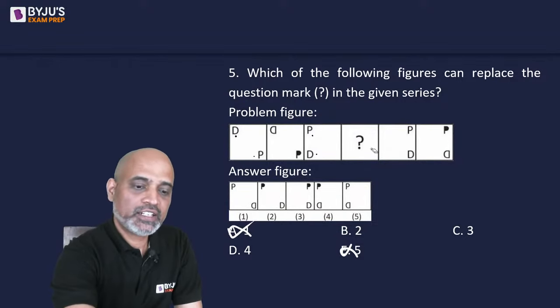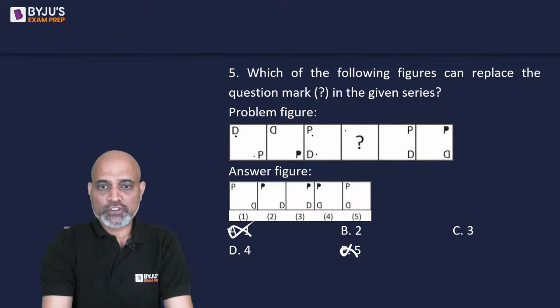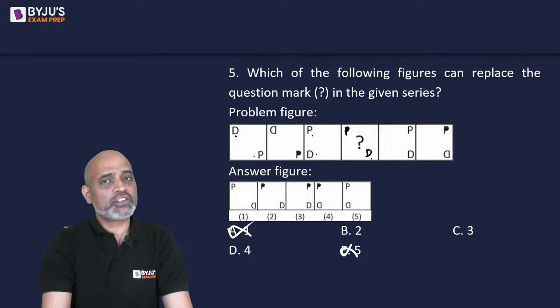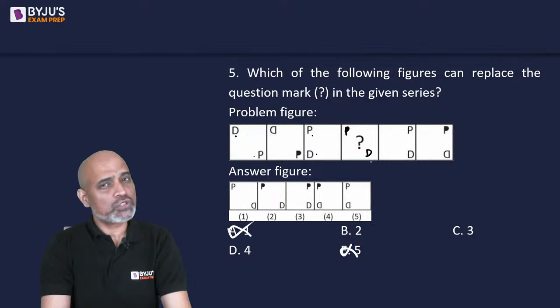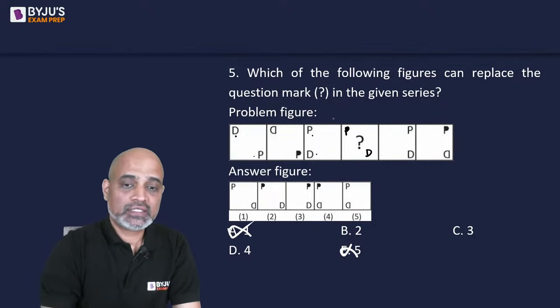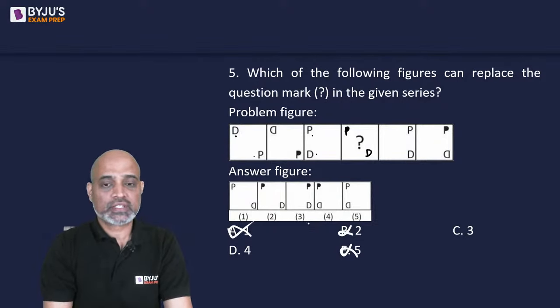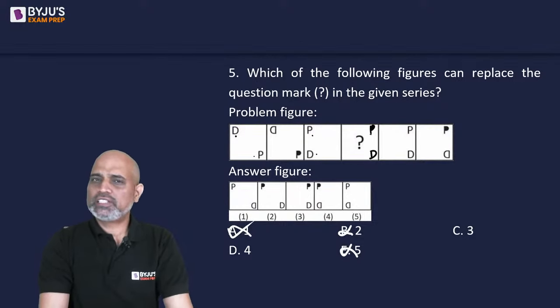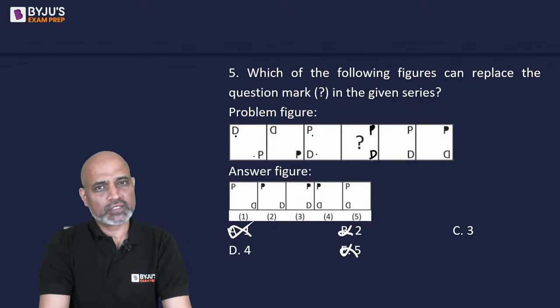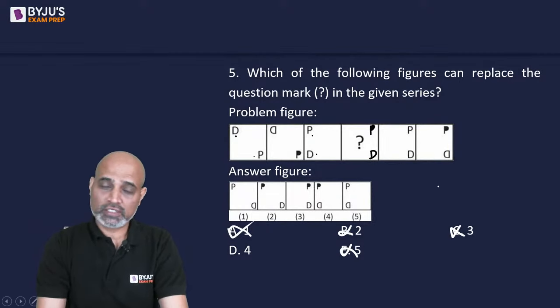Okay, now from second, third and fourth, let's put second. So if we put second here, that is P is shaded and we have D here, this is again an issue, right? Because if P is shaded, how come D is not inverted? That means second also doesn't make sense. Let's pick the third option. If you put in the third option, we are going to have P here shaded and then we are going to have D here. If P semicircular part is shaded, how come D looks like D? Why not inverted one? So that means your third option, that is C option, third figure is also discarded.